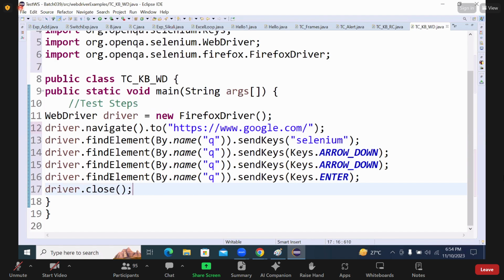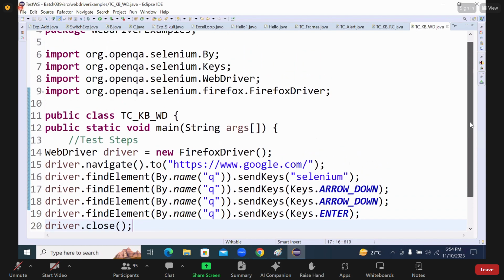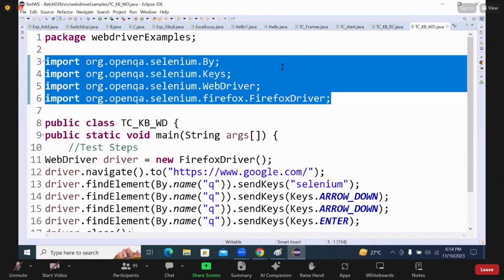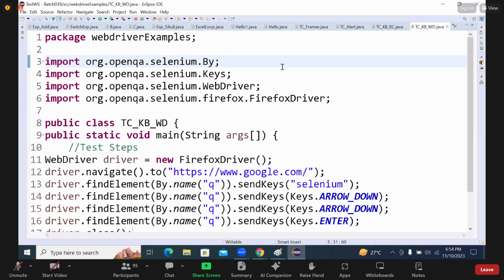So now, if I take the whole program as usual, we import all the required packages, and we need to import that Keys class also.